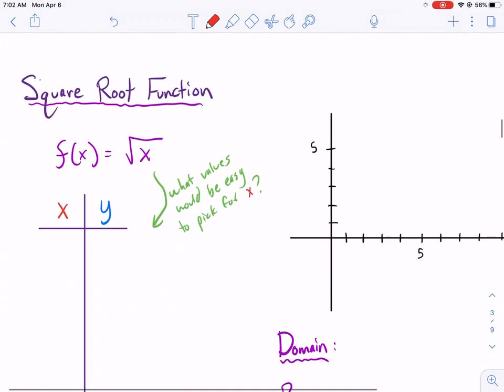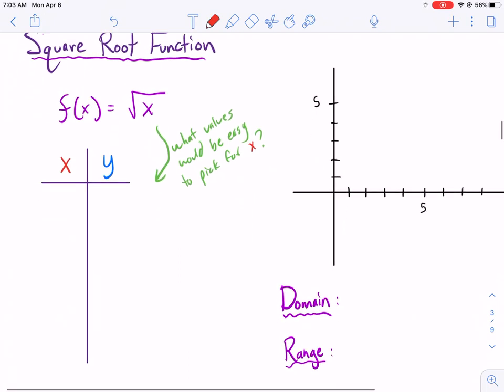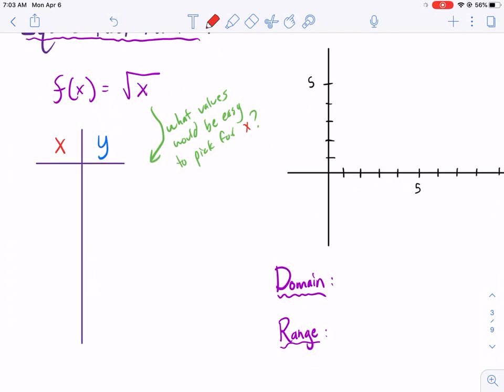Okay, so if we're talking about a special square root function, f of x equals square root of x, what will that look like? Like anything, we can graph our function, plotting points of x, our inputs, and then getting outputs, and then putting those on the coordinate plane to see what it will look like. So let's go ahead and get started doing that.